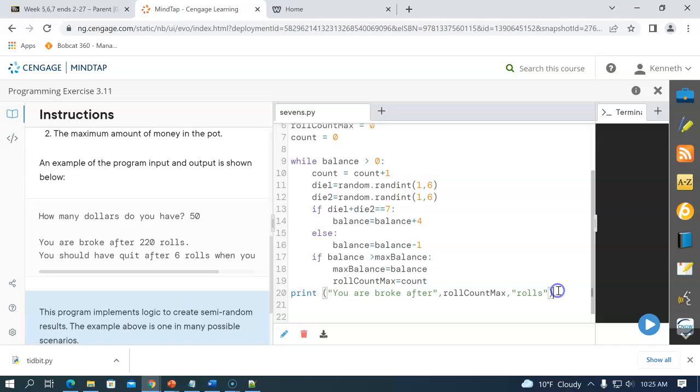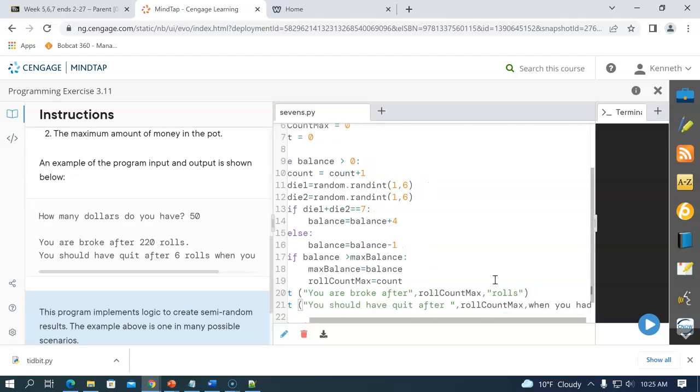and then we can come up with a print for you should have quit, no, you should have quit after, and then that's that roll count max, comma, when you had, and then we can put in our number of dollars, whatever that was.